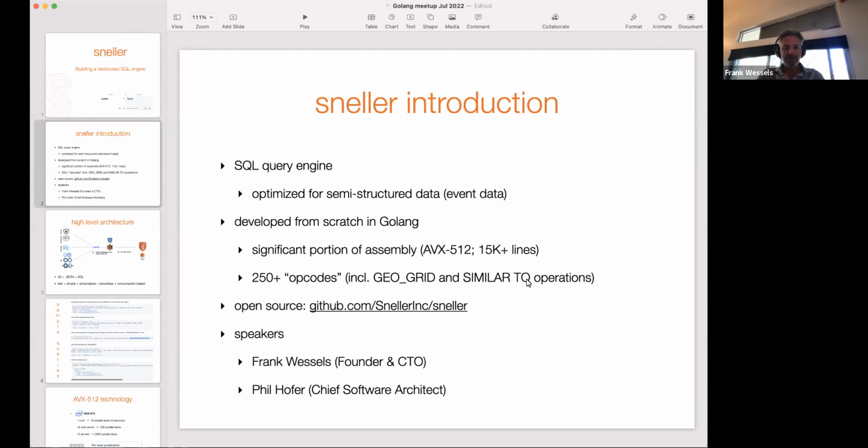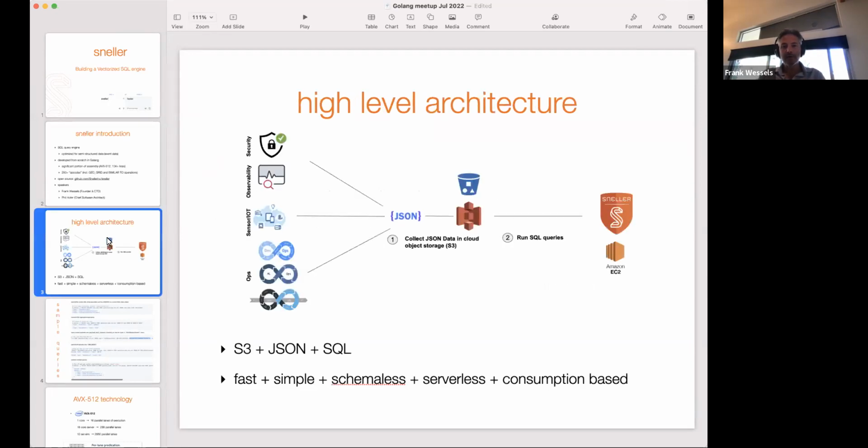I also have Phil Hover on the call, and Phil has been very instrumental in building Sneller. He's basically the chief software architect, and he will do the lowest level part of this talk.